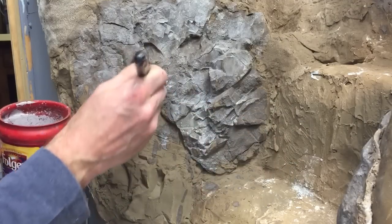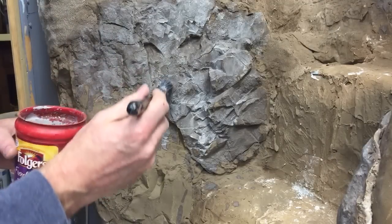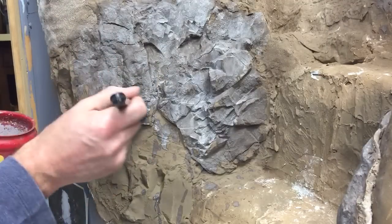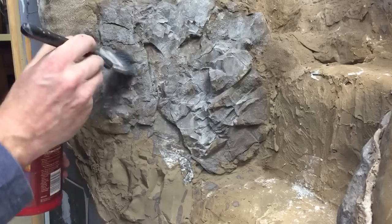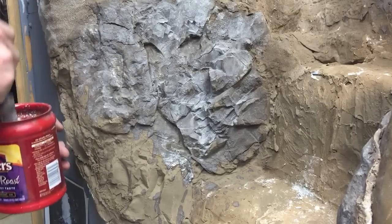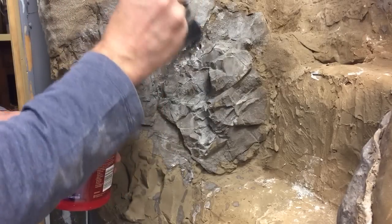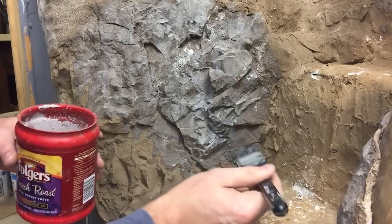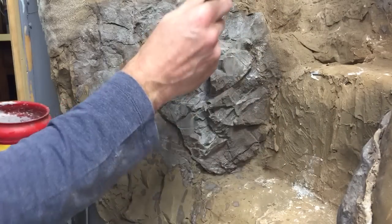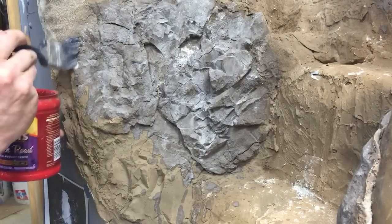I first discovered this when Rachel and I were working on her diorama. We made the rock molds way too brown. I mean, it was the dark chocolate brown. I'm like, let me just lighten it up, try it with a gray wash over top, and the undertones were great. So I'm trying it here. If I don't like it, guess what? Spray over top of it and start over. But I'm liking it so far.